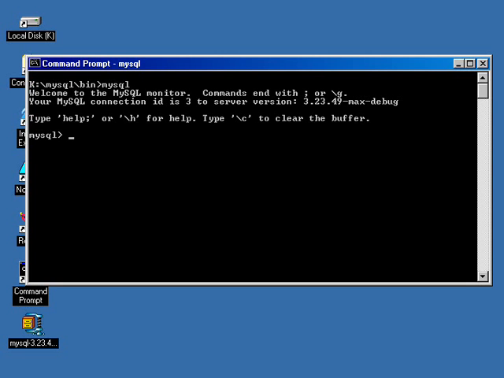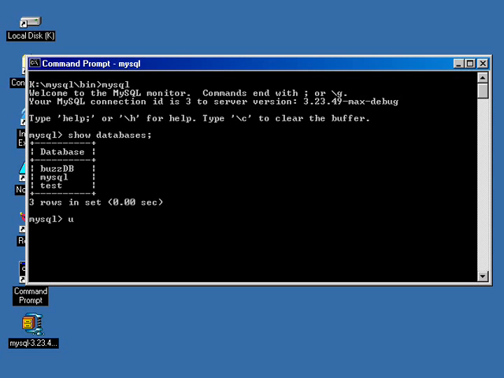So we saw in the last section that we created the BuzzDB. If I come in here and just say show databases, there's BuzzDB, so we'll go ahead and say use BuzzDB. All right, so now we're inside it. The first thing I want to do is show you that there is also a show tables command, just as there is a show databases command.